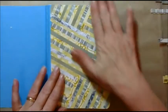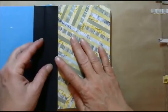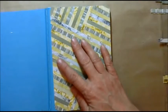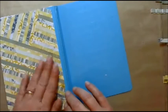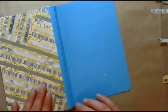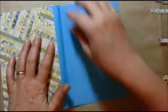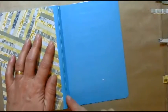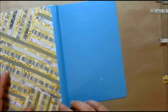Okay, here's the front cover all finished. I still have to decorate this part here and put it on. But let's see if this will capture like it's supposed to. I'm going to start my back. Let's hope this works out the way I want it to. Kind of get my bearings here. I'm going to put a bead of glue along this so that this doesn't come undone.